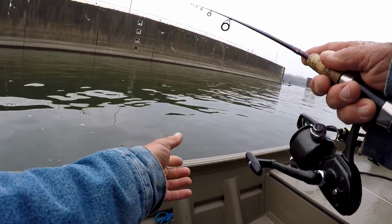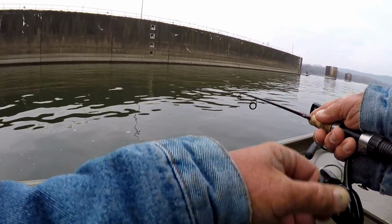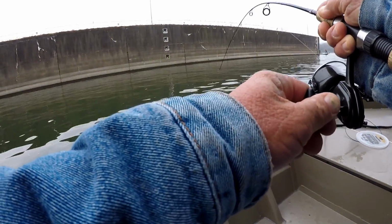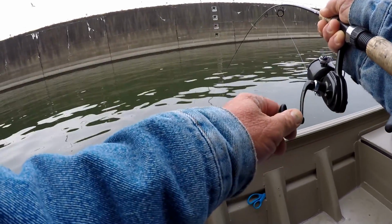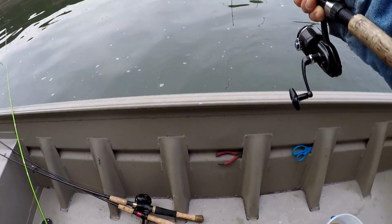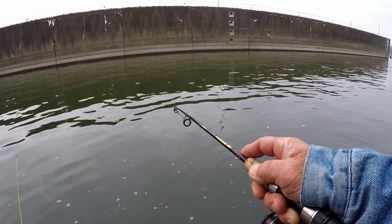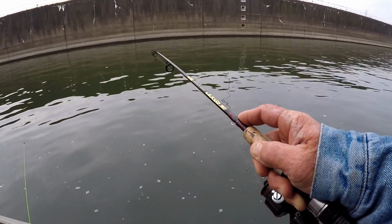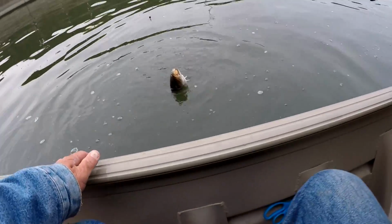Got one moving off right here. See if we can find him. Ooh. Well, that fish is fat, I can assure you. Feel some head shakes down there too. Good spotted bass. Real good spot. Let me get right here and we'll lip him.